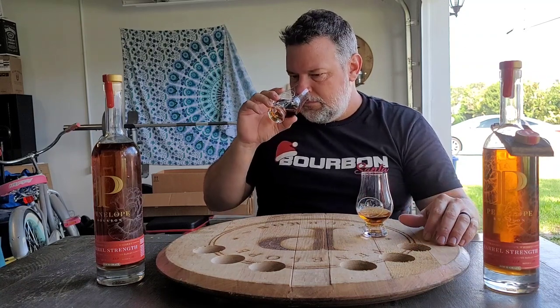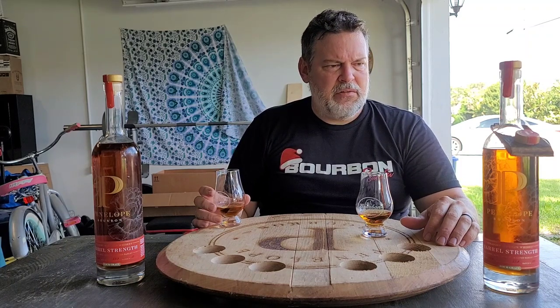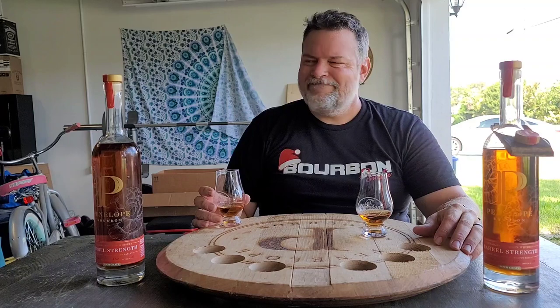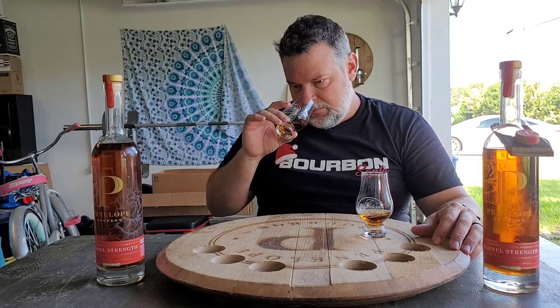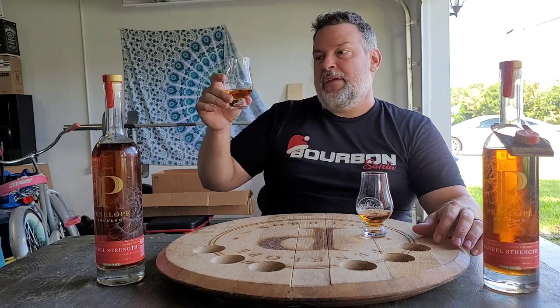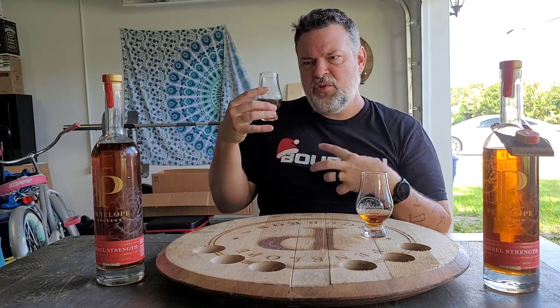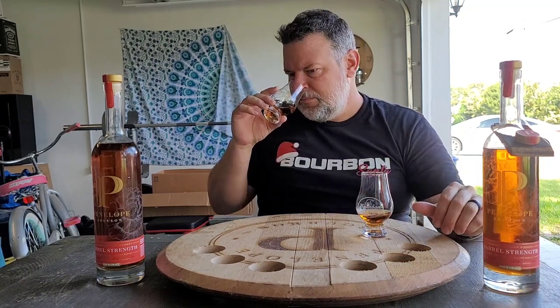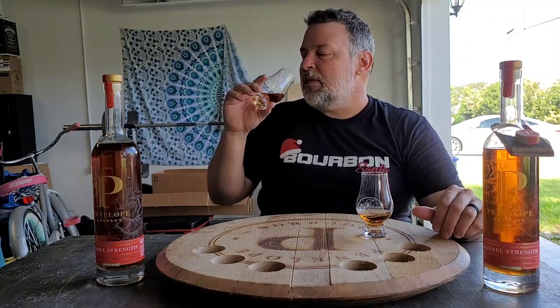What is that? Like pecan loaf, pecan roll — no, fruit cake, like Christmas fruit cake. There's candied notes in there, there's nuts, there's fruit — that's like fruit cake. And I just got a hint of candied nuts. Like poppycock — like caramel-coated, candied, molasses-drizzled popcorn with nuts. Let's taste.